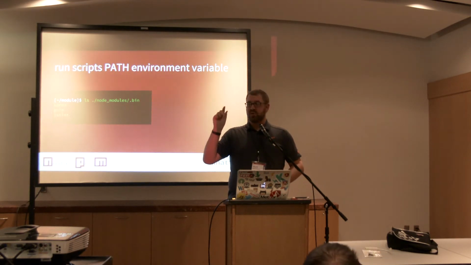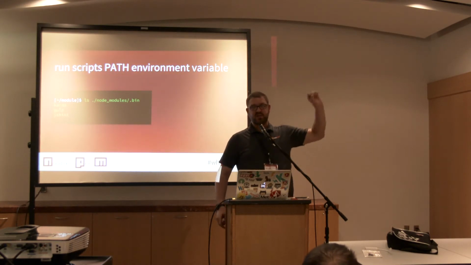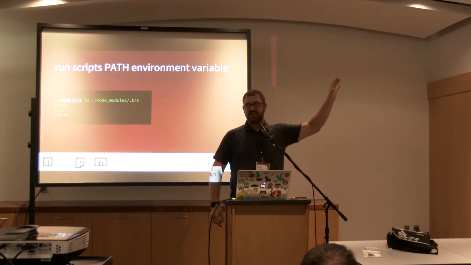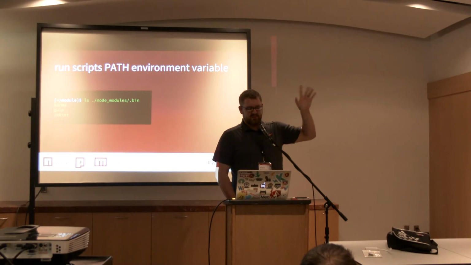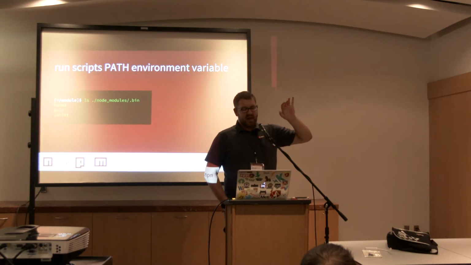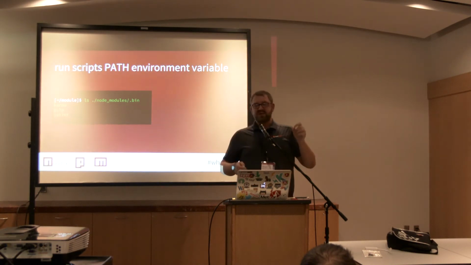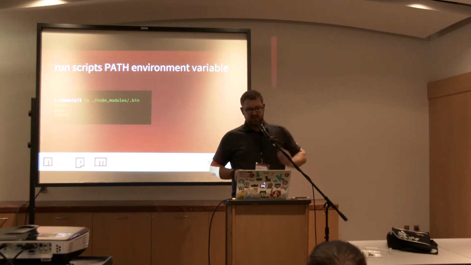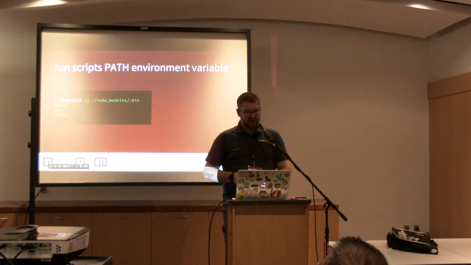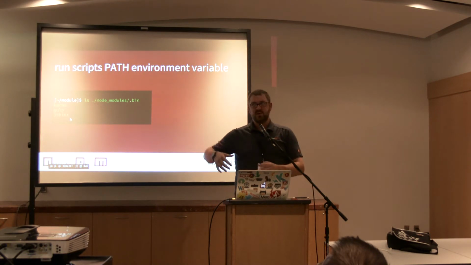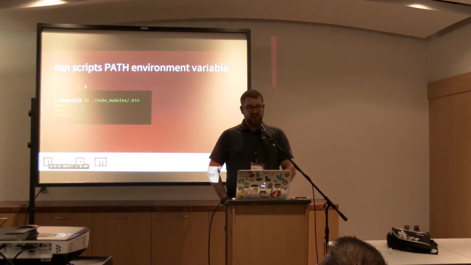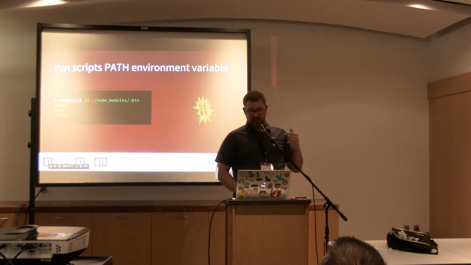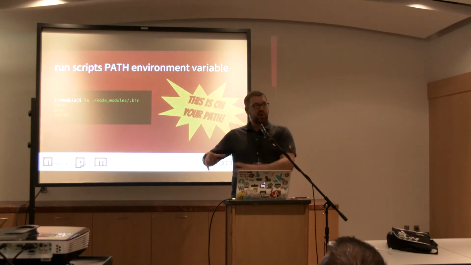So if you install gulp globally, it installs to a global location and puts a symlink to something on your path. Probably user local bin if you're on Mac, or something else if you're on Windows or Linux. I don't know what Linux is, but something equivalent. When you install it locally, it puts it in the .bin directory of your node modules. And so if you list these out, you'll actually see that all of these point to installed modules and their executables. So the really cool thing is that when you do a run script, these get put on your path.